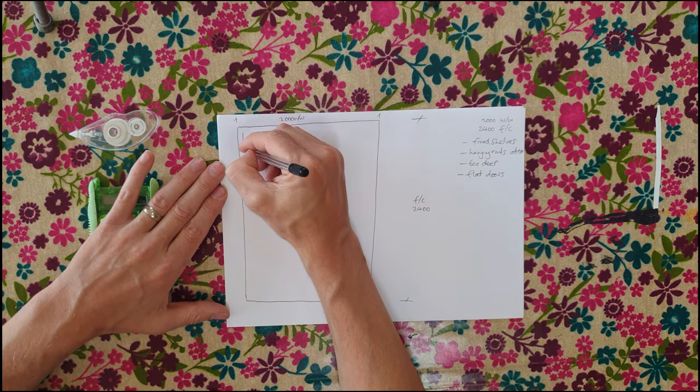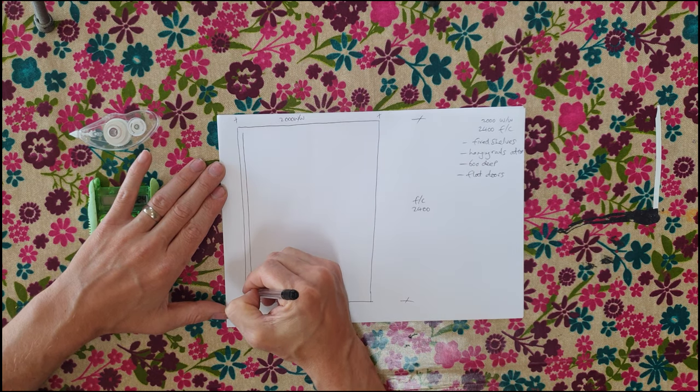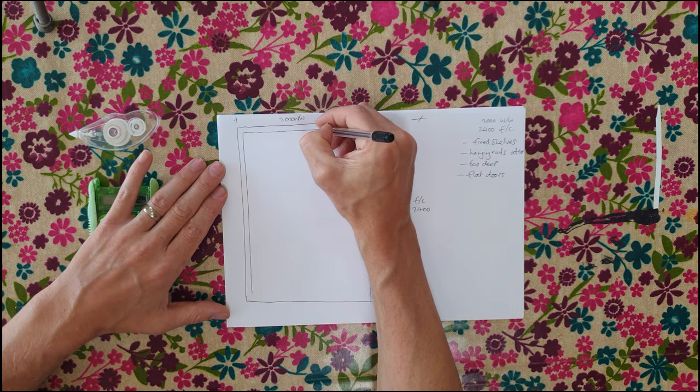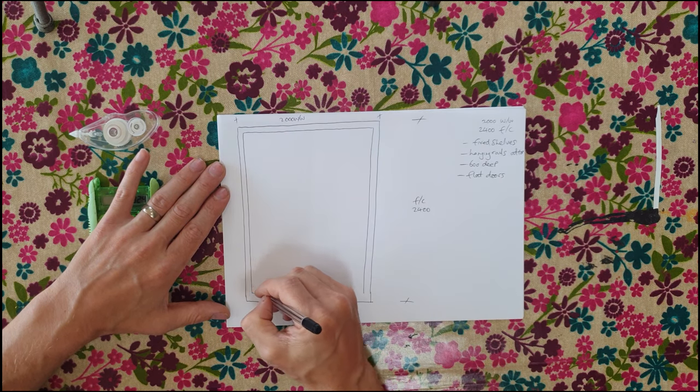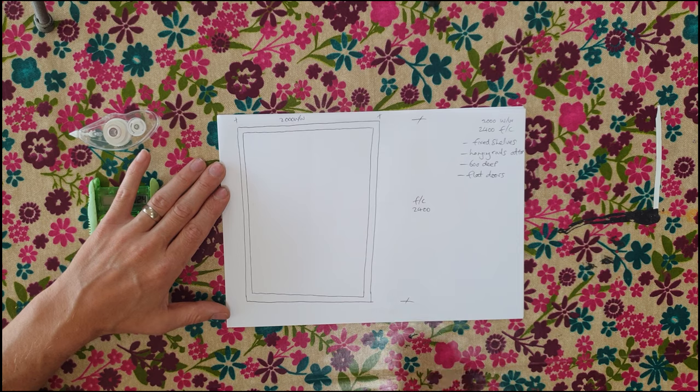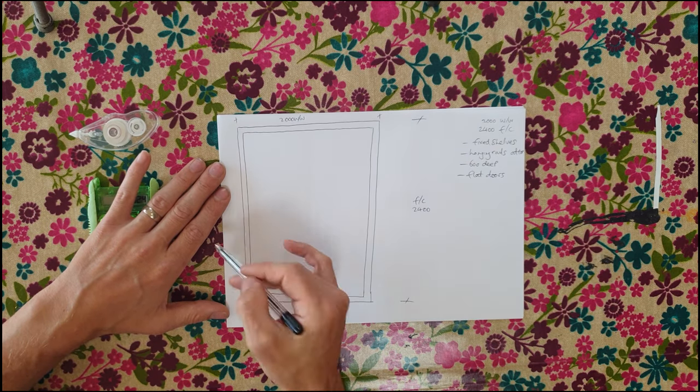So I'm going to go ahead and draw another rectangle within that. There we go. A little bit wonky, but never mind. You can still read it. All right, so now we need to figure out voids.